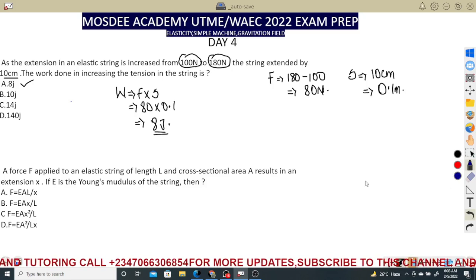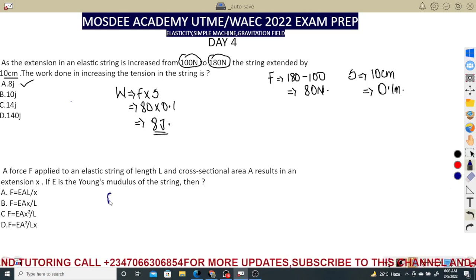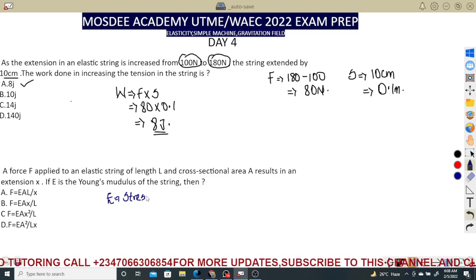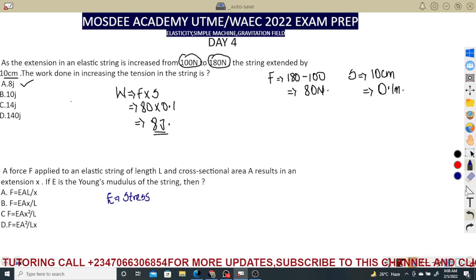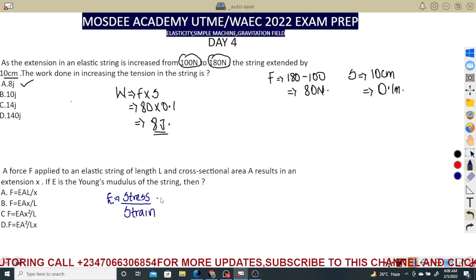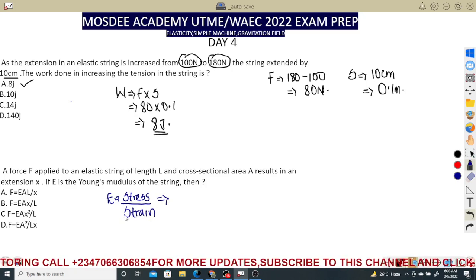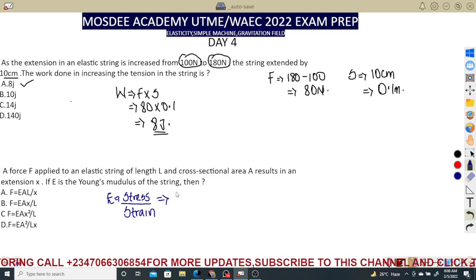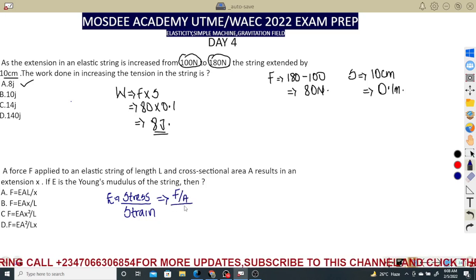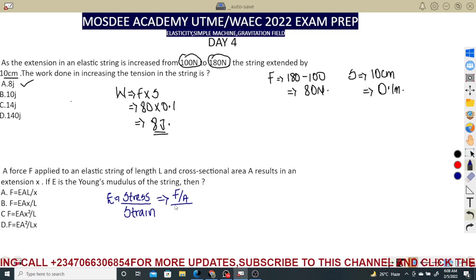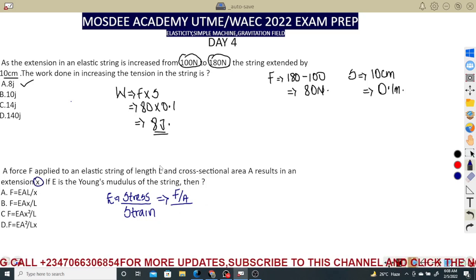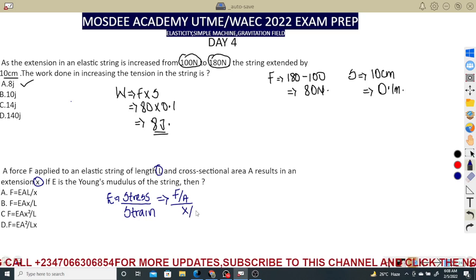In junior classes, it is given directly by your teachers as Young modulus, which is noted by E, is the stress, the tensile stress, because there are different types of stress, divided by the tensile strain. So the stress divided by the strain. So also in junior classes, the concept we need to know here is just that stress. When you stress a wire, tensile stress is the force over the area, whereby the strain is the extension over the length. The extension here was X. The length was L. Extension over the length.